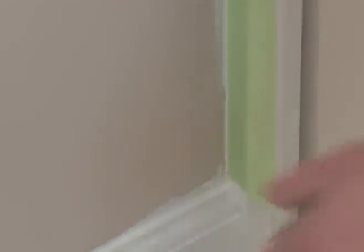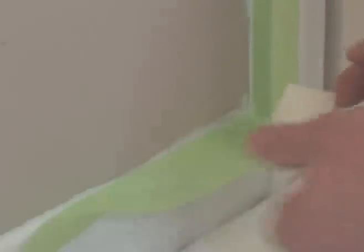At this point when we get to the bottom, we'll just go ahead and tear our tape, having enough to go all the way down into this corner, and we'll begin masking our baseboard. Where we overlap our safe release tape, we want to use a little bit of the yellow masking tape, because this tape does not stick well to itself. We'll take a little piece of yellow tape and make our corner nice and neat. That's a little detail, but it makes a difference between a good job and a bad job.